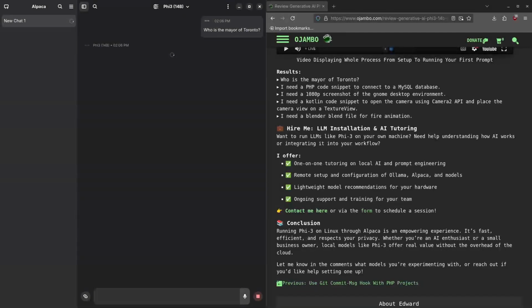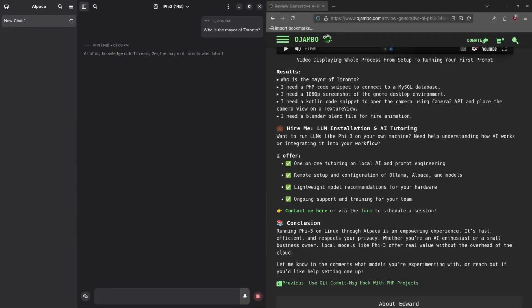So you can imagine what a hypocrite that dude was, right? Now, the reason I asked this question is not because of his alleged affair. It's because he resigned and there was no mayor for, I don't know, maybe about a year or so. So I thought that if AI is really smart, it would be able to say that, hey, Toronto usually has a mayor, but at this time, there's no mayor of Toronto because he resigned or something. So that was the correct answer at that time.